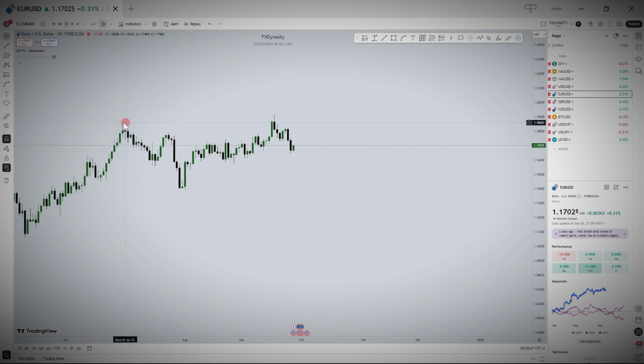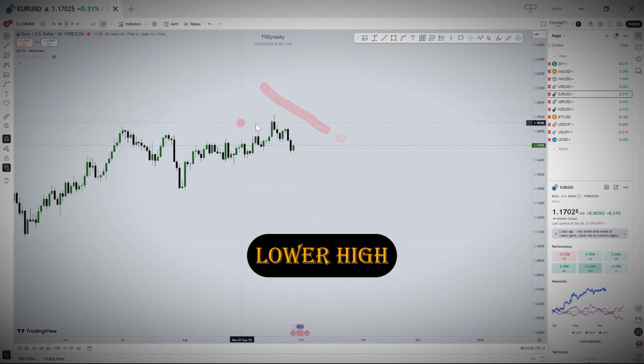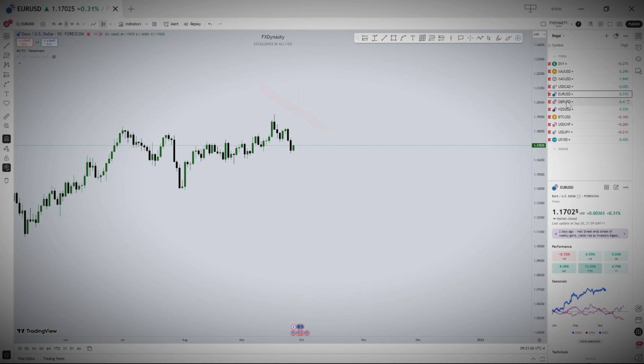If you look closely here, we have this swing high and we have this swing high, which is a higher high, right? If we go to GBP USD, we'll see that this is a higher low like this, which is SMT divergence. I also have a trade running on this GBP USD because of the SMT between Euro and GBP. So after we took out this high, price reacted and created a fair value gap, which is where price retested and we are dropping down.